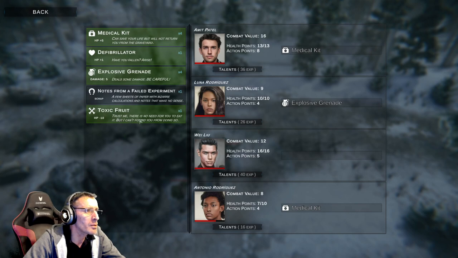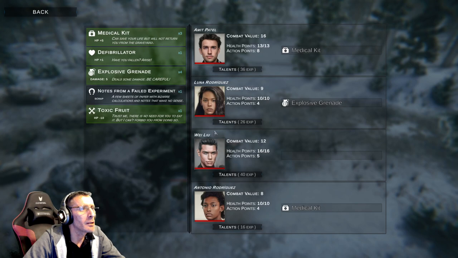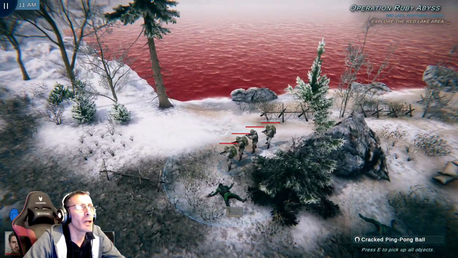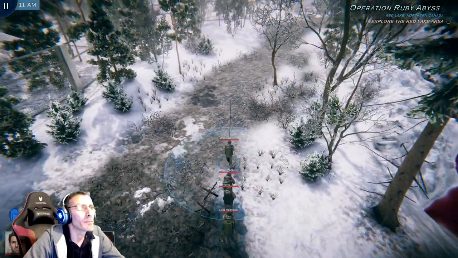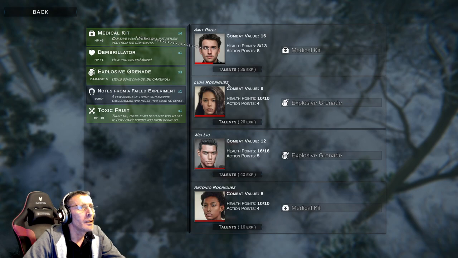Toxic fruit. What the hell is it? Trust me, there is no need for you to eat it. But I can't forbid you from doing it. HP minus 10? What the heck? Full HP, take another medkit. Explosive grenade. Maybe we'll be some kind of war man. This lake is red. Good job, guys. Treatment. Okay, we did it already. Oh, he needs a medical kit. Okay. That's good.